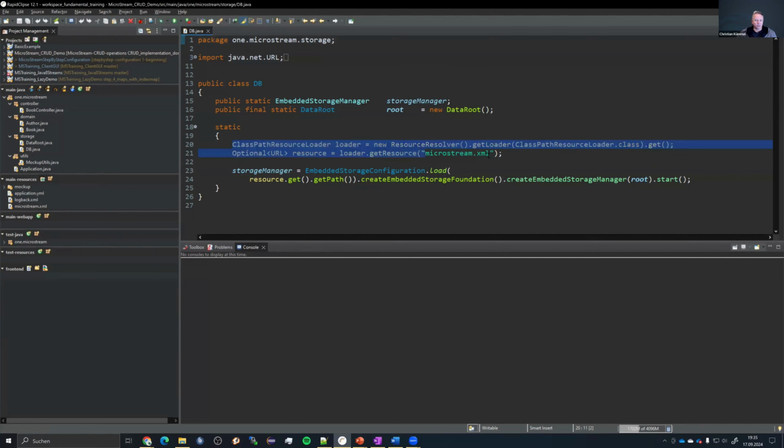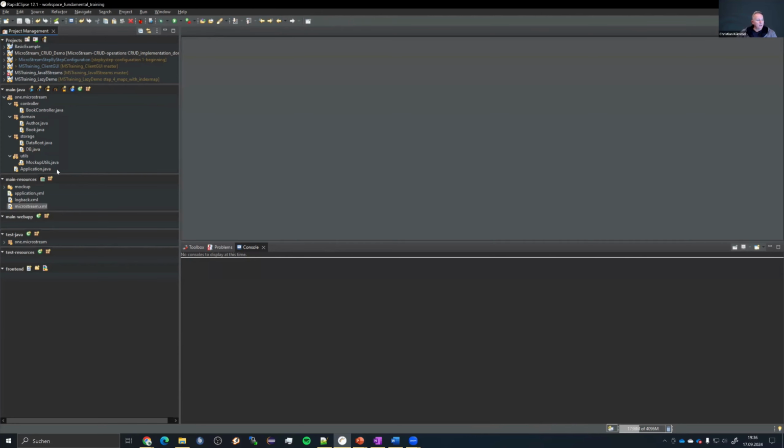I think this is not the right way of doing this within Micronaut. You could use the YAML file also instead of the XML. But yeah, there are a thousand different ways to initialize the storage manager and hand over all the parameters you need. You see that here, I load the file and then I create the embedded storage manager and the instance of the root. A little bit of a different way to initialize, I would say.